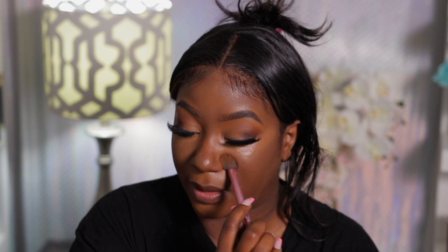And I'm really trying to learn the UK baddies stuff. I love how the UK baddies do their makeup. It is so cute. Something about being in the UK, when you're in the UK, your makeup is automatically bomb. I don't know which products they use over there, but it's so damn bomb. It's just amazing.